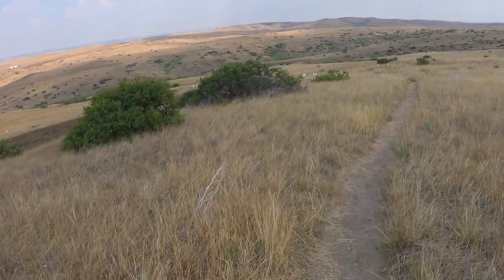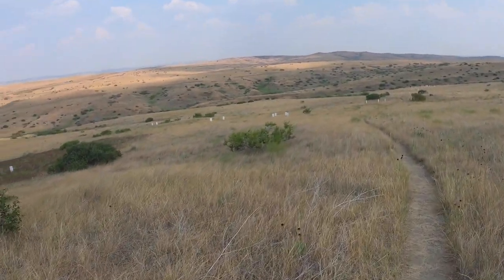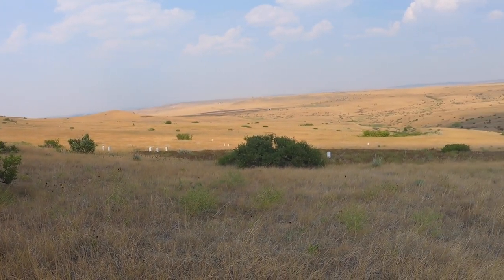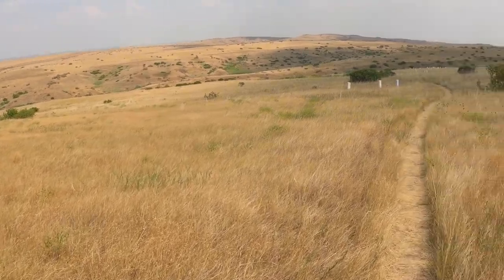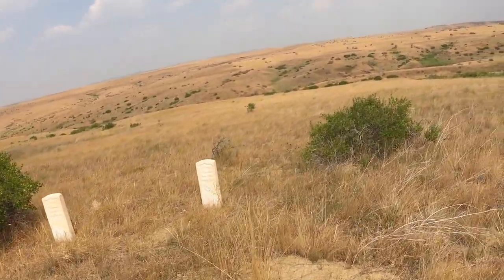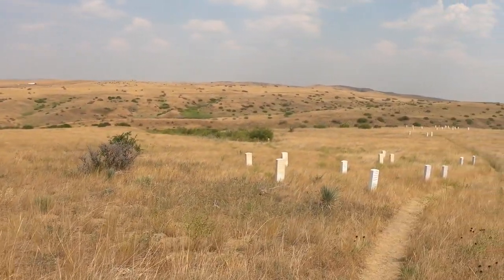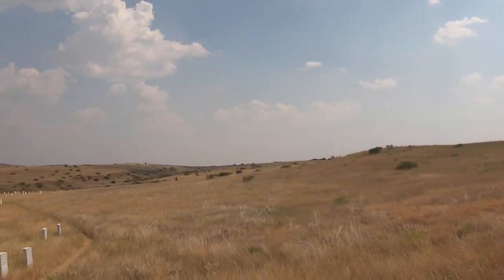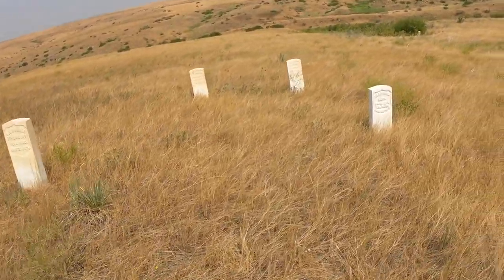Okay, there's a trail heading down from this point. I'd say besides the memorial battlefield, this is where the majority of the soldiers fell. Imagine trying to fight on this slope. We probably had Indians coming from all around, especially over the top of that hill we were just at. These were all falling on the same day.